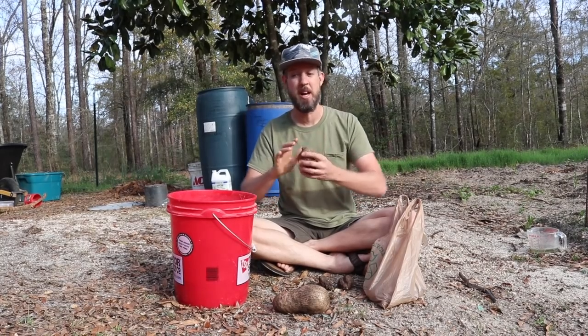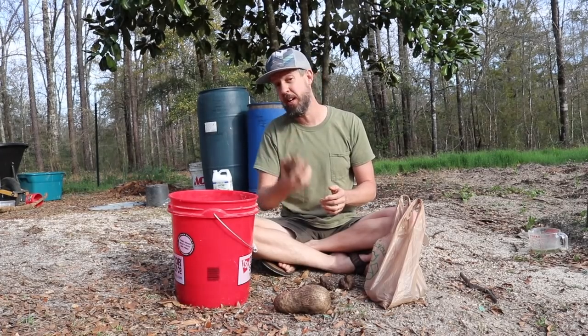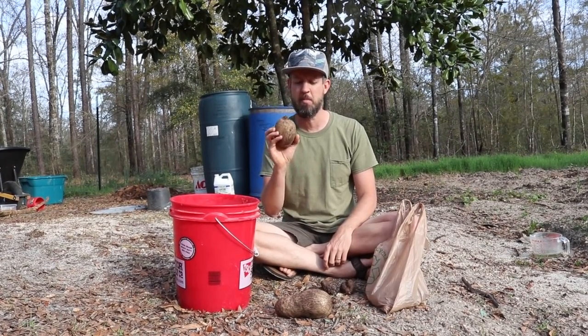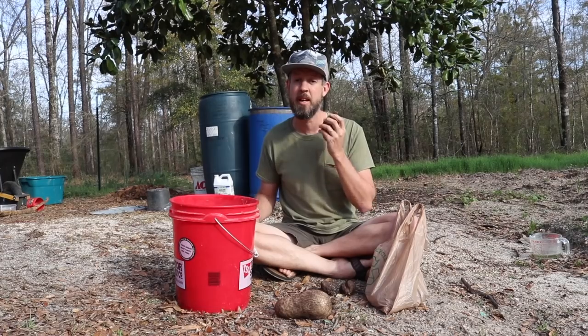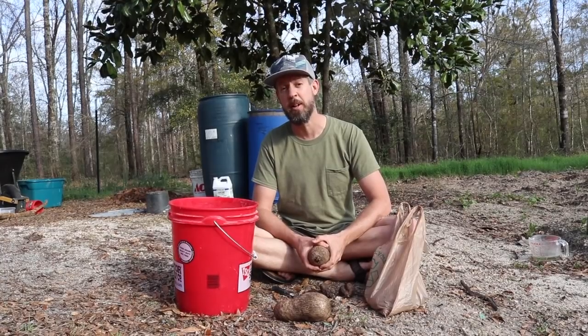This is a vining root, and not a vine that creeps on the ground but a vine that goes way up into the trees — it'll go 40 feet up into a tree. These are a staple crop in the tropics, a starchy crop that must be cooked, and they are much more like eating an Irish potato than a sweet potato. They are not sweet. This is a perfect staple survival crop and we are going to grow them right here in Alabama.